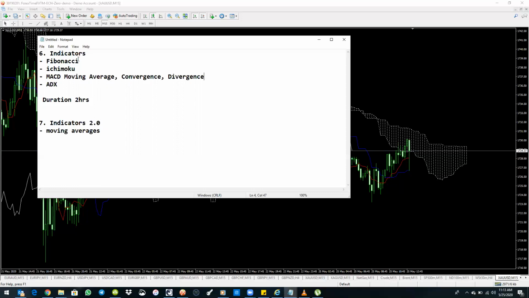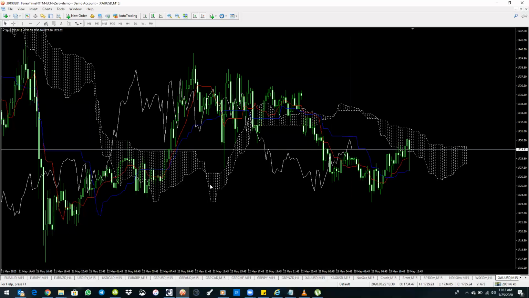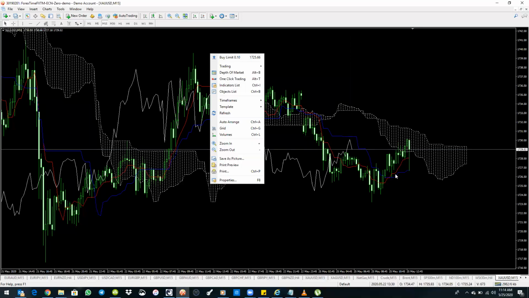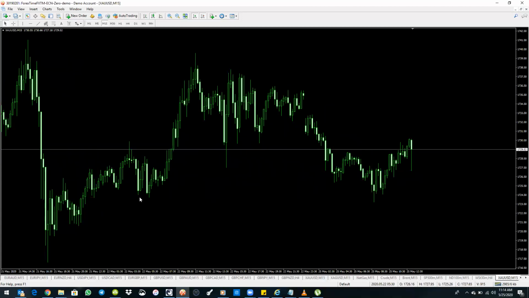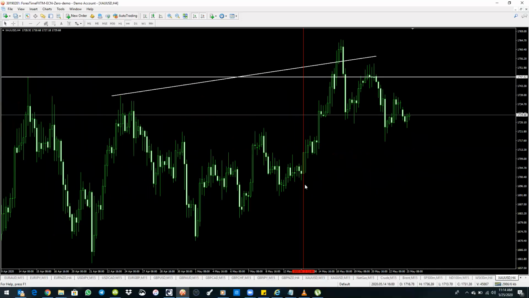By introducing Fibonacci. Once you have a better understanding, then I can bring up the issue of Fibonacci, and then maybe we can look at Elliott waves. For those of you that like mathematics, you now start counting your wave structure. So yes, that is Ichimoku, pretty much. Let me delete Ichimoku. So we're back to our plain chart. So the next thing we're going to be looking at now is moving averages.